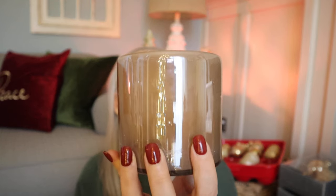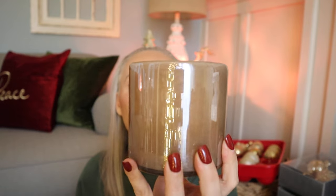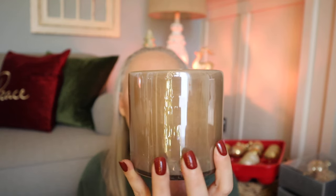And I mean, Voluspa definitely has some beautiful vessels, but if you're looking for something a little bit more simple and elegant, I feel like this is definitely a great option for you vessel-wise. But look at that iridescent finish on there. Isn't it pretty? And this Hazelnut Torrone just smells so good. It really does smell like the real thing. This is honey, hazelnut, and vanilla. It just is so beautiful.